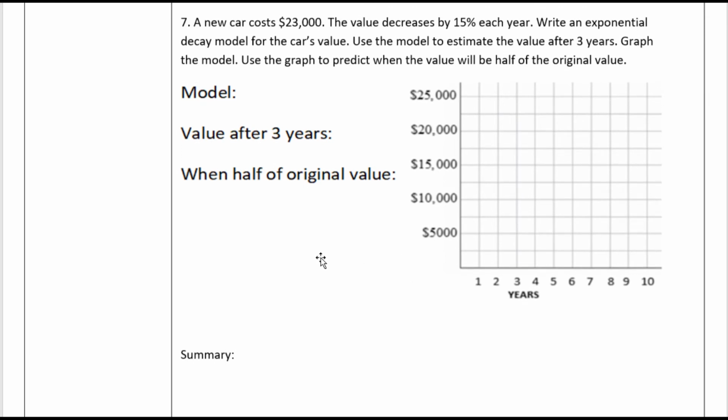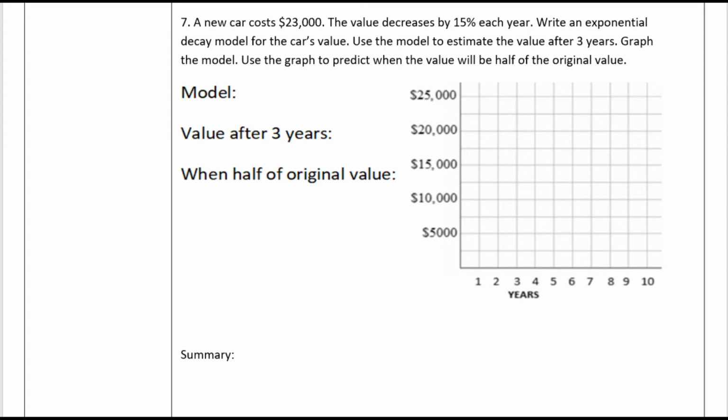All right. So for number 7, this is the last problem. This is actually a depreciation problem. So when you buy a new car, or when you buy any car, you have a certain value to it, right? The value that you pay for the car. So let's say in this case you got a car that's $23,000, a Mercedes-Benz or whatever car. Now this car, since it's new or relatively new, will have a value that decreases every time. As soon as you drive it off the parking lot and you put mileage in it, the value decreases. That's known as depreciation. So that's modeled by a decay because the value is decreasing.